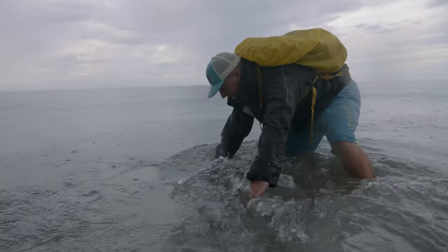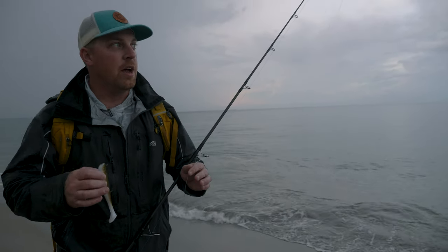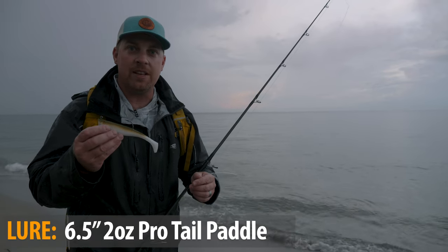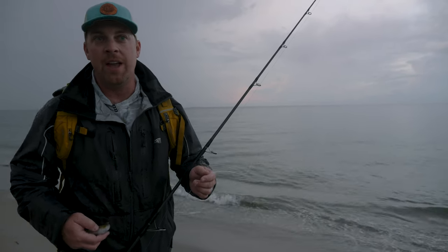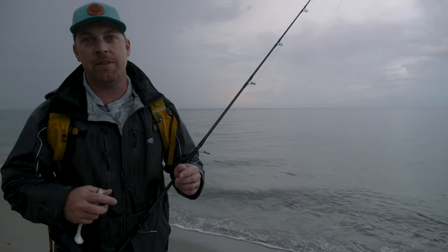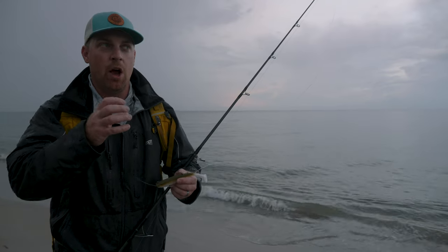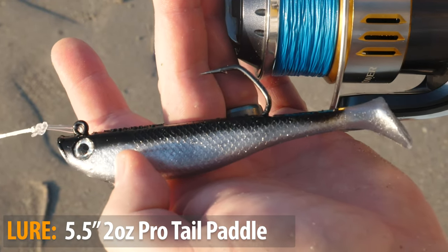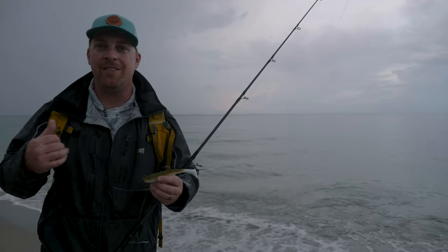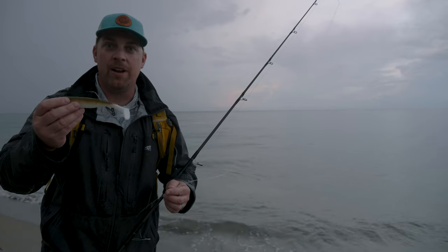We're going to get this girl back out here — I think she's ready to go. Let's talk about why we're choosing the Pro Tail Paddle right now. It's low light, it's sunset, and we've got a mix of mullet and minnows around here. I'm throwing the six-and-a-half-inch, two-ounce Pro Tail Paddle — awesome on these surf casting rods for extreme range. Fish are within 10 to 15 yards of the surf, but the larger profile in low light gives off a heavier thumping action to help fish distinguish it from the smaller bait fish. The large barbarian jig hook is suitable for tarpon well over 100 pounds, giving you the advantage to land fish in difficult conditions. That fish choked it down — got a little damage but it's totally ready to catch another fish. It's the perfect bait for low-light scenarios and landing big tarpon from the beach.